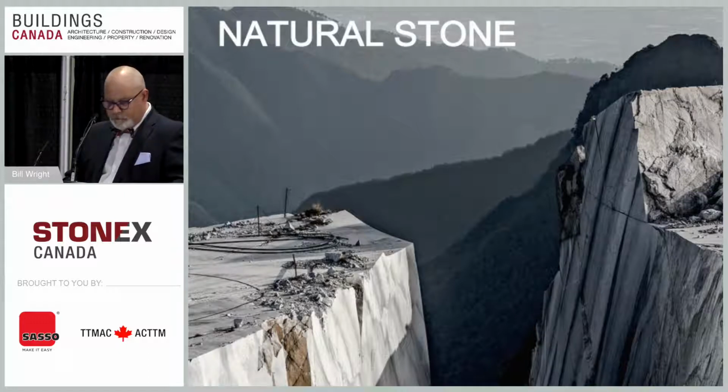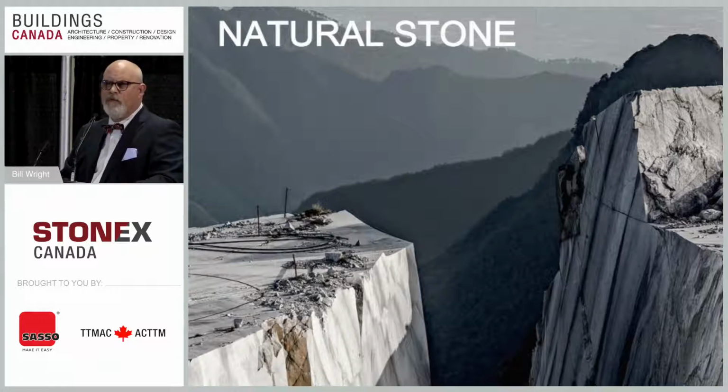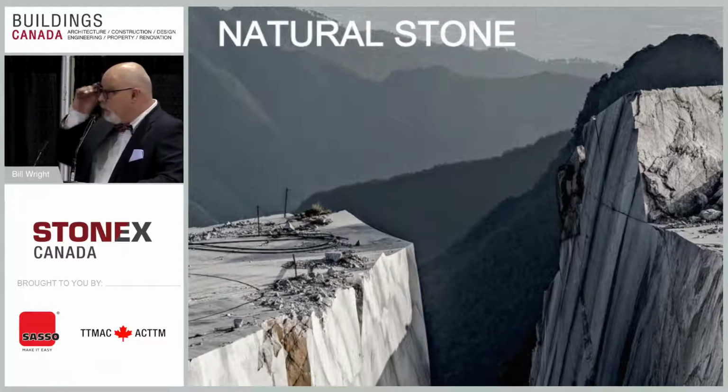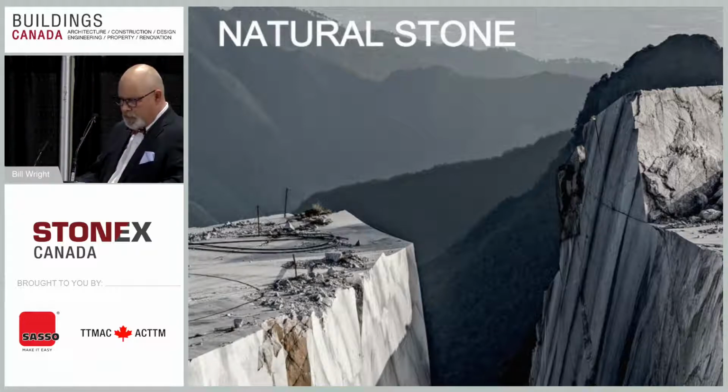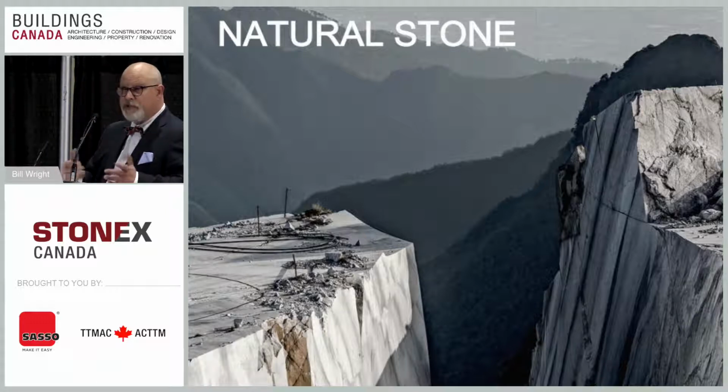Natural stone. When we're specifying natural stone, it's really important to add many things into the specification: the name of the stone, the finish of the stone, the supplier name and a contact name, so that whoever's bidding the job can know who to speak to, the size of the tile, the thickness. These are important things. Understanding that natural stones can vary plus or minus 5 millimeters. So those things have to be taken into consideration.